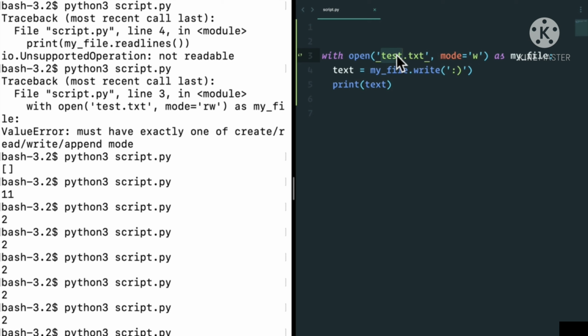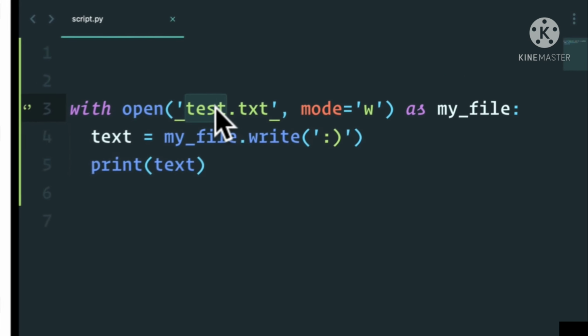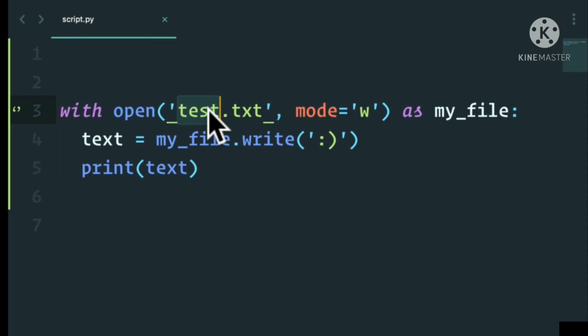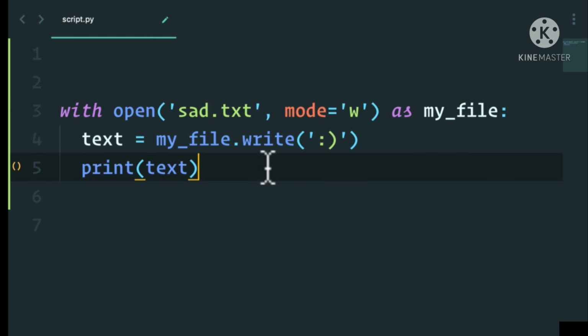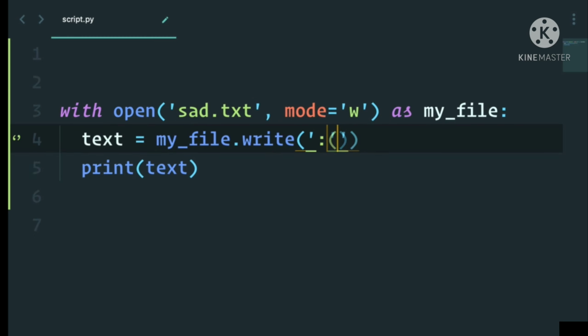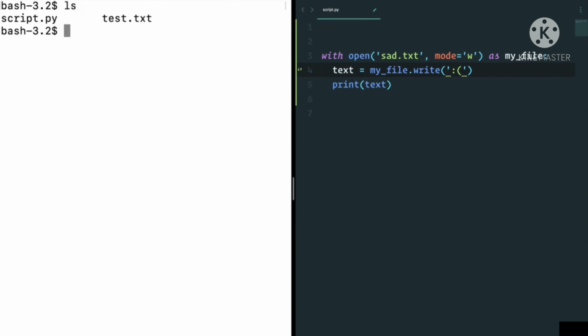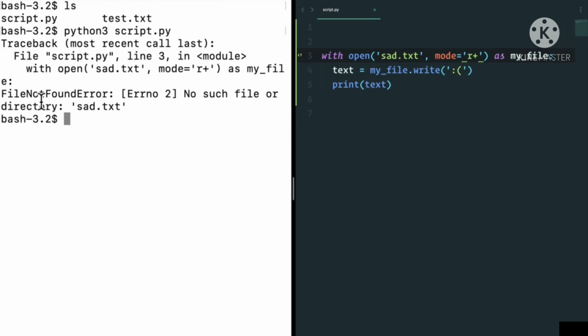Now, let's say we wanted to create a file that doesn't exist. Let's have a file called happy.txt. Or actually, no, let's do sad. And this writes a sad face. But remember, we don't have this on our desktop. If I clear this and look at our desktop, we don't have a sad.txt. If I do R plus here, so read and write, and I run this, I get a file not found error.